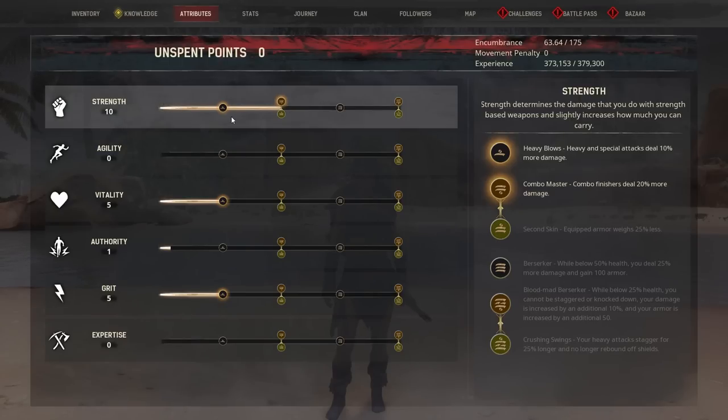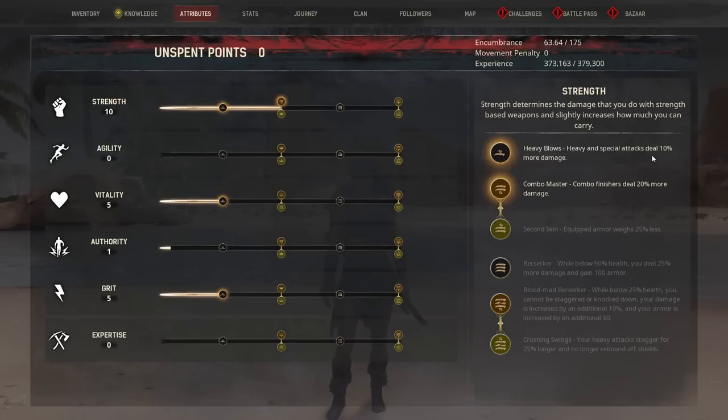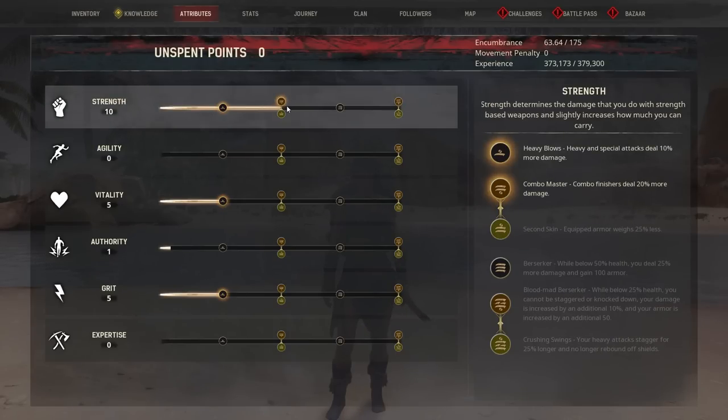And I've been putting some points in there. You get 1 point per level, and it takes 5 points to get to each perk. And it's not like before where it got exponentially higher. It's just 1, 2, 3, 4, 5, you get a perk, heavy blows. 1, 2, 3, 4, 5, and then you get to pick which of those two perks you get, Combo Master or Second Skin, and work your way along.